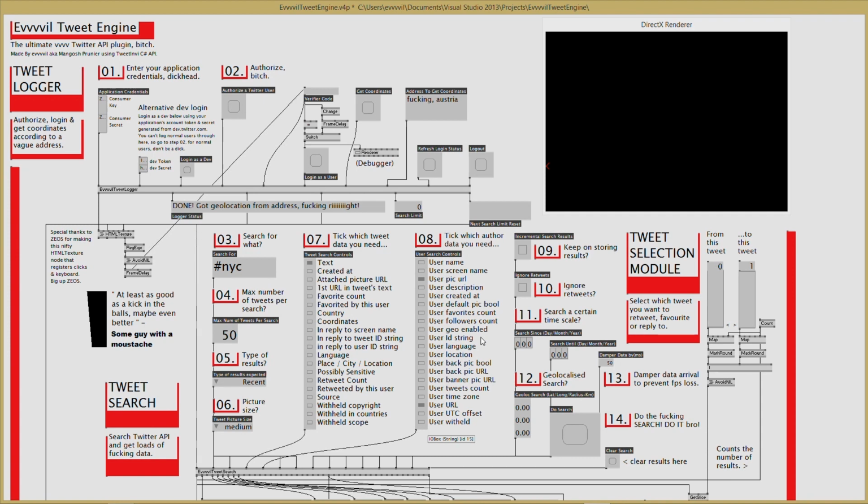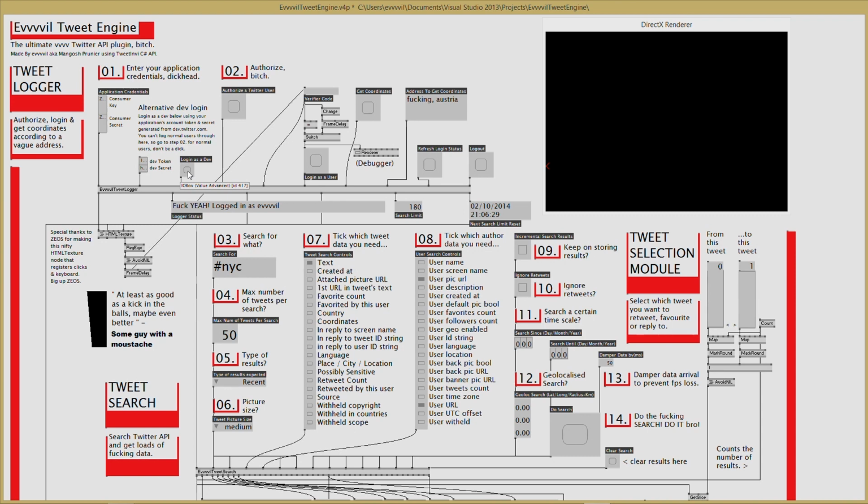Quick mention to log in as a dev. When you log in, you got to authorize, you got to put your login details. A faster way to log in would be to actually use this bit, but that can only log you in with the account associated with this app. It works. And that's why we generated some tokens on dev.twitter.